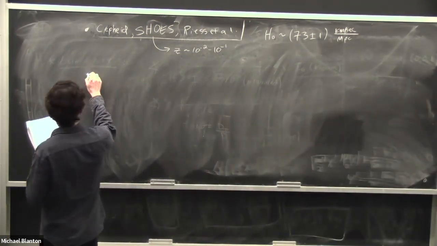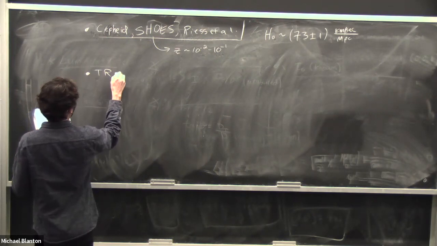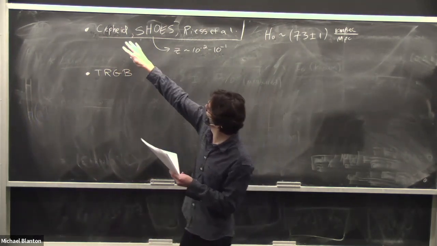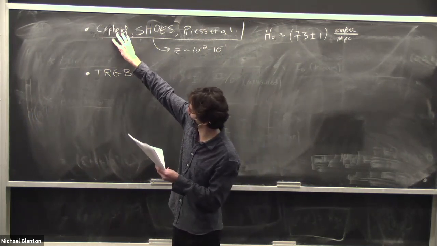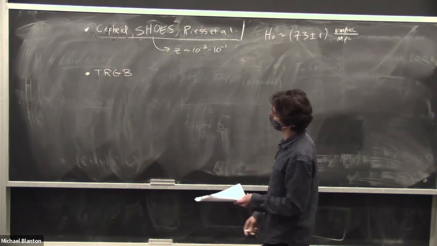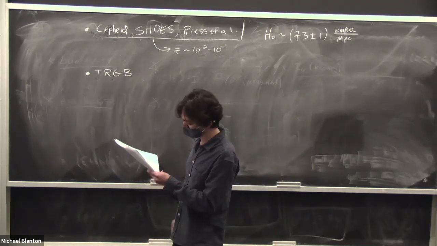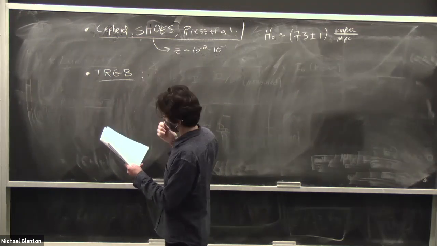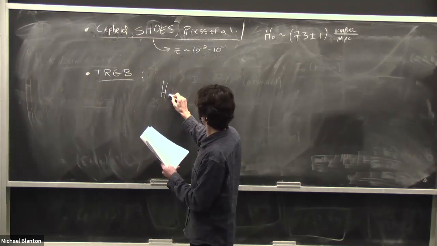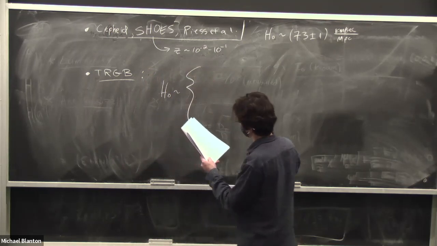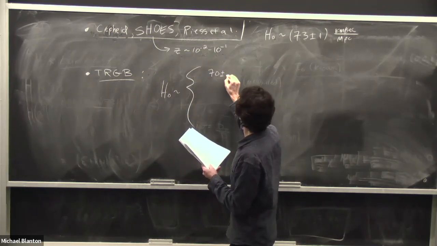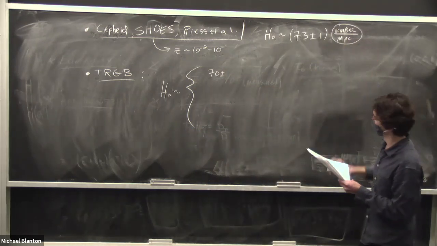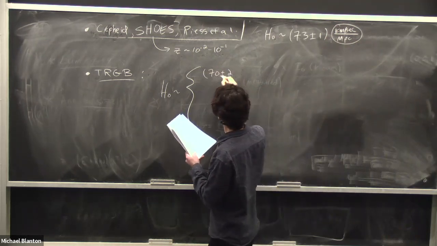Also mentioned, there are other measurements. This is slightly a newer way; historically Cepheids have been the more traditional approach to calibrate these things. More recently, people have started discussing a different class of stars called the tip of the red giant branch stars. There's a scatter amongst these. I'm just going to drop the units; I'm talking about H naught, but everybody knows what I mean, just to save some writing time.